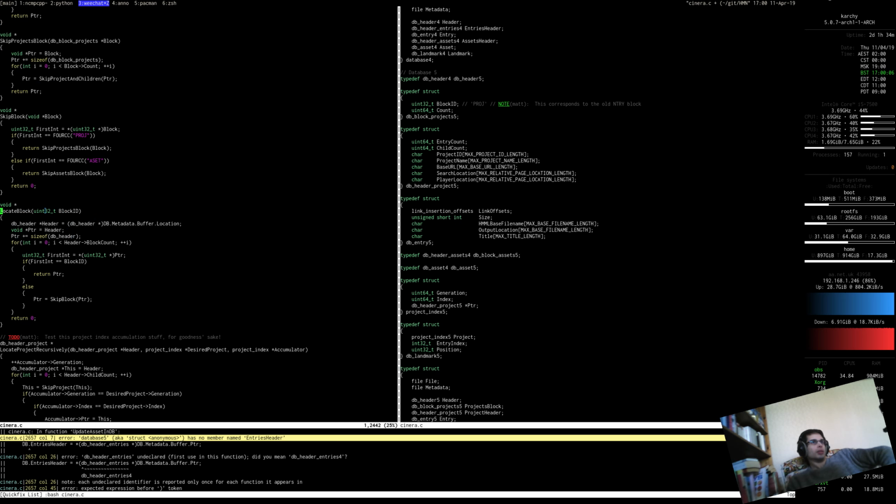The locate block function. So we're saying we want to locate the block, so we're passing the 4cc. If it's taking an enum, we're going over the block count, and first in is equal to that.